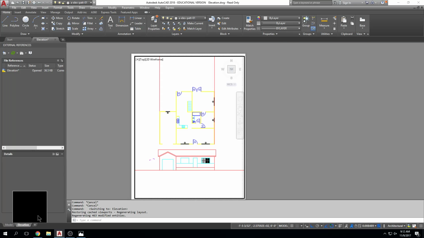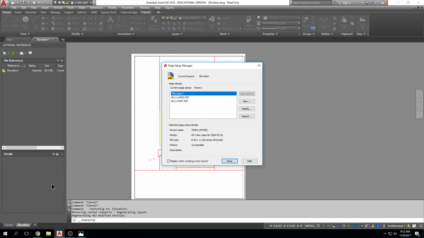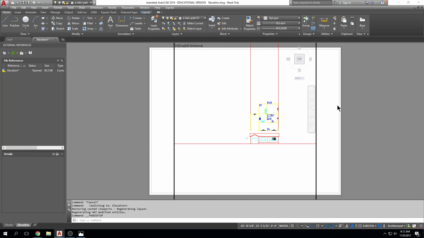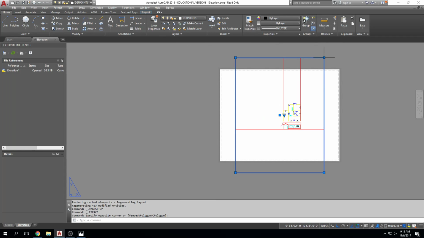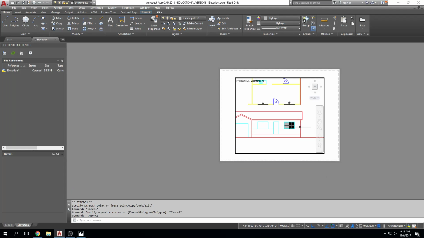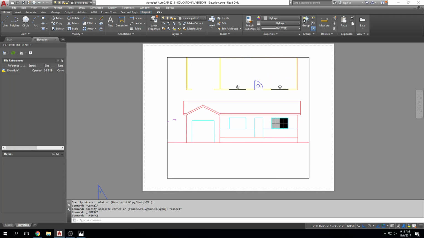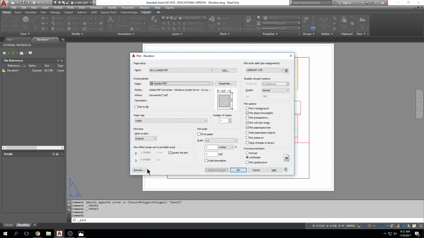Of course, I'm just going to go into paper space, and I'm going to right click, and I want to apply landscape PDF, set current, close. I'm going to set up my pages here. Looks good, right? Click, click. It's still a little messy, right? But we get the general idea of what this is going to look like. Control P, print, and I'm going to do a preview.